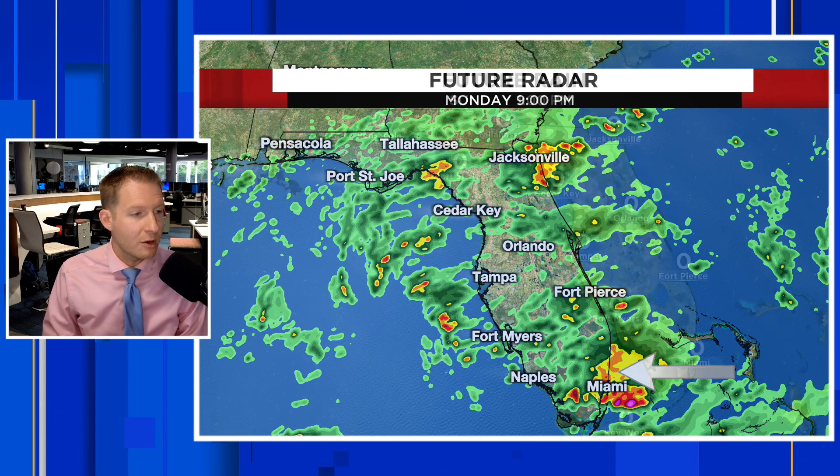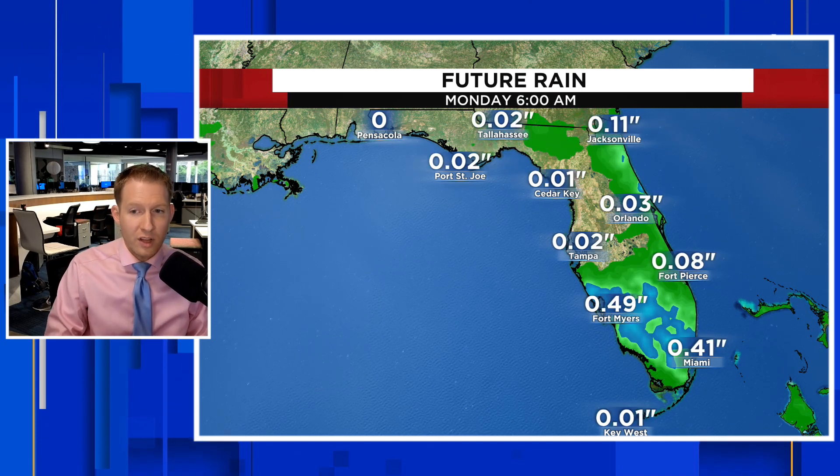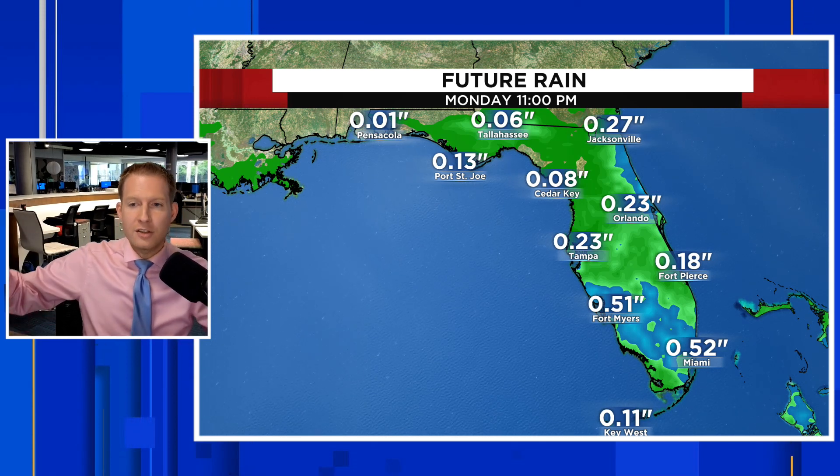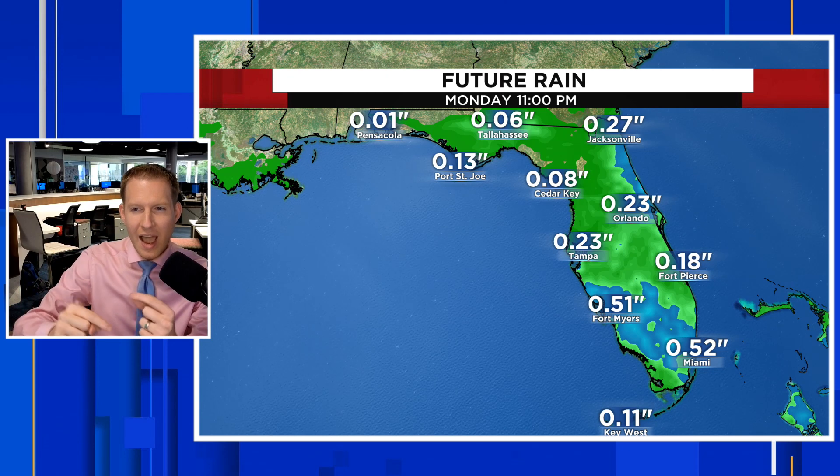You can see the heavy rain continuing to spread out through Monday afternoon around 4 o'clock. We'll continue to keep rain around, and we need to watch for some flooding in Miami from the rainfall — not from the coastal flooding, but from the rain, because it could be heavy at times. Heads up in Miami. There's not a ton of rain coming overall, so this is not going to completely bust a drought, but we desperately need it.